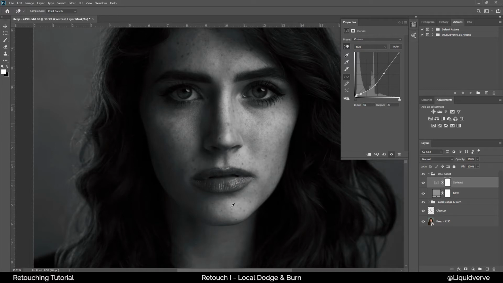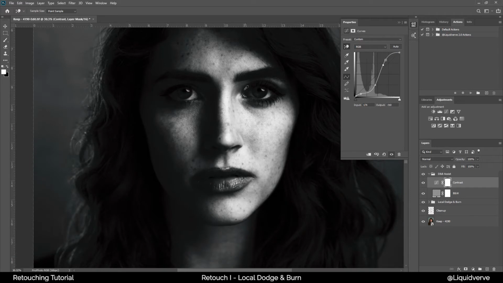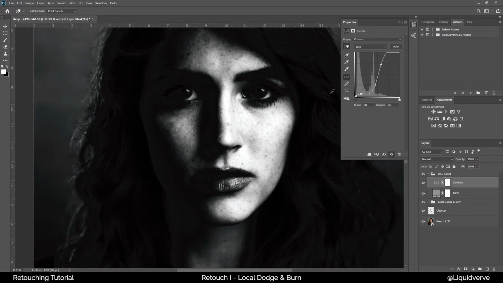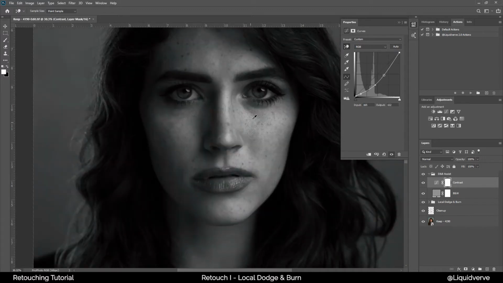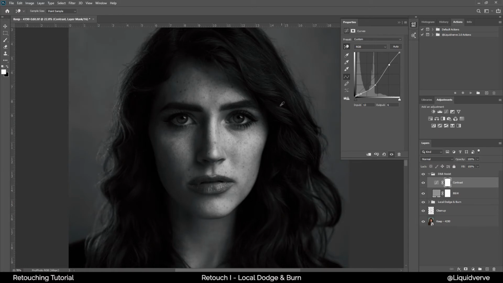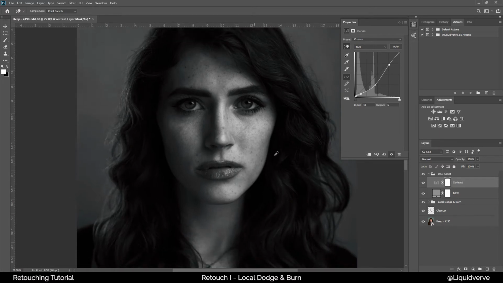Now, as you can see, this is a really good balance where we're seeing a lot of the problem areas. Meanwhile, if I took this highlight and pulled it up even higher, we would start losing detail. Losing detail means that everything just kind of turns into this flat surface here, both in the shadows and in the highlights. And here we can't really see much at all anymore. So that's what we're trying to prevent. So once again, I'll take a highlight point and just pull it up enough to retain detail and also expand contrast. So this is a really great assist that'll work for the whole face.